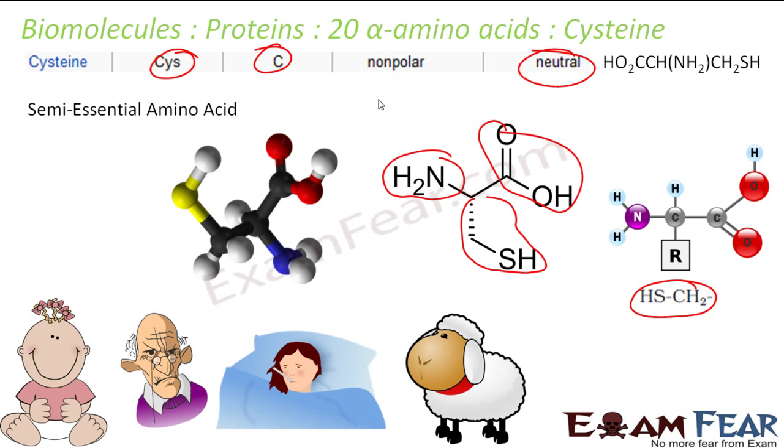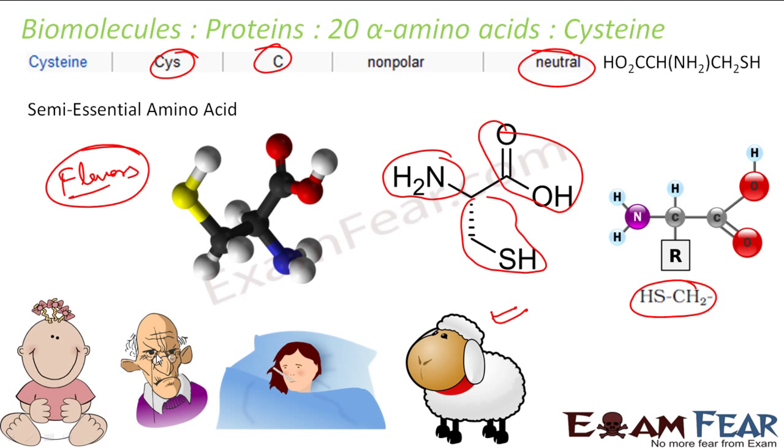And the good part is sheep need this to produce wool. They take this from the grass, and that's why in the season when there is no grass, they don't produce wool. This is also used to reduce the toxic effect of alcohol. If somebody has consumed a lot of alcohol, it is used to reduce the toxic effect. It also helps to recover from liver damage. If your liver is damaged, this is used. Also, this is used to make flavors.